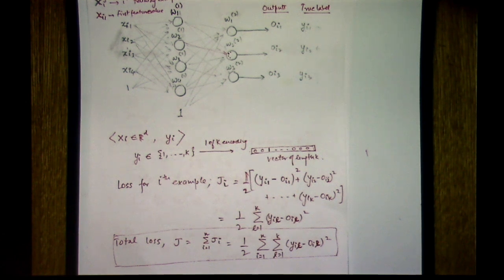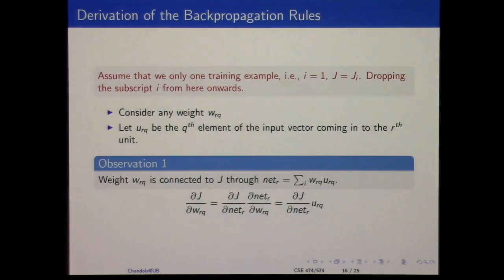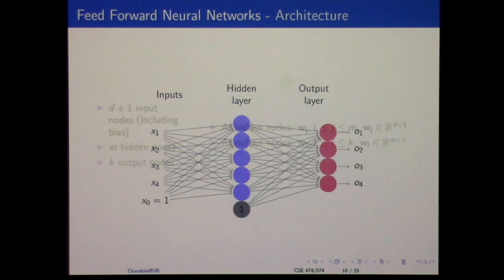So remember, in a neural network, you have many hidden layers, you have many output layers. Each hidden layer has a bunch of units. Each unit has a vector, and in each vector there is a weight element. So we want to compute the partial derivative of that J, which is calculated over here, with respect to every weight that's inside every unit, right?